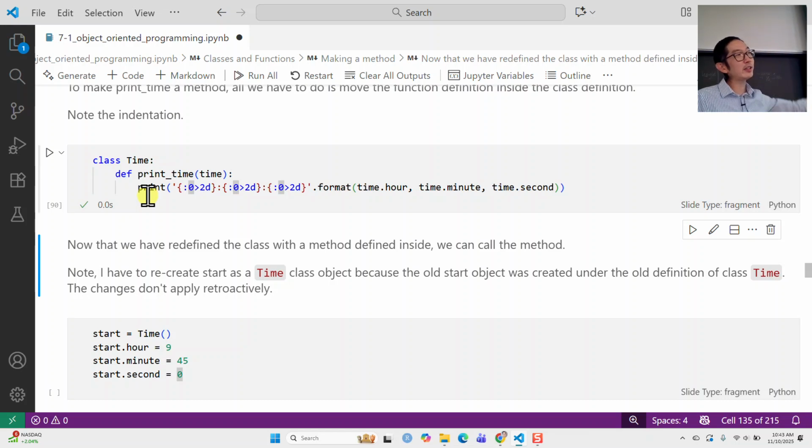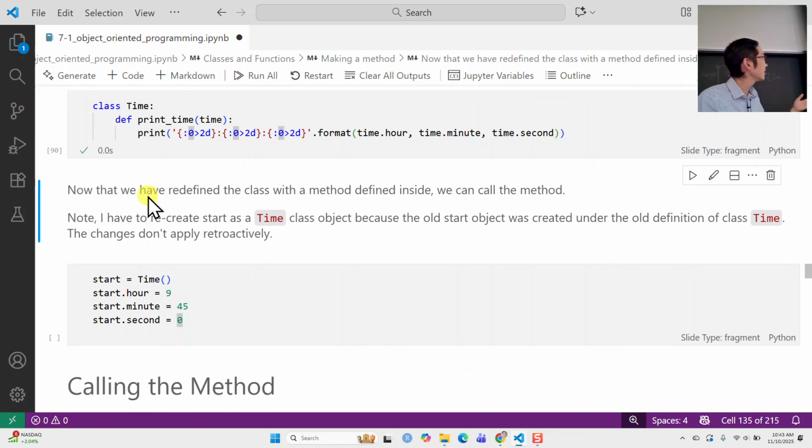Anything that was created under the old definition still exists under the old definition. So every year Honda releases a new model of the Civic, but the car you bought three years ago doesn't suddenly get updated when they release their new model, right? That'd be nice, but that doesn't happen.